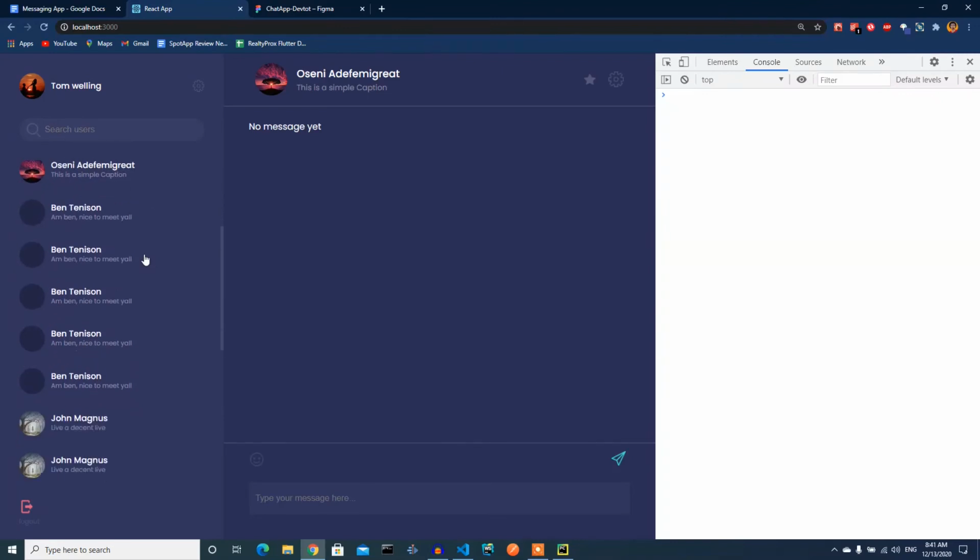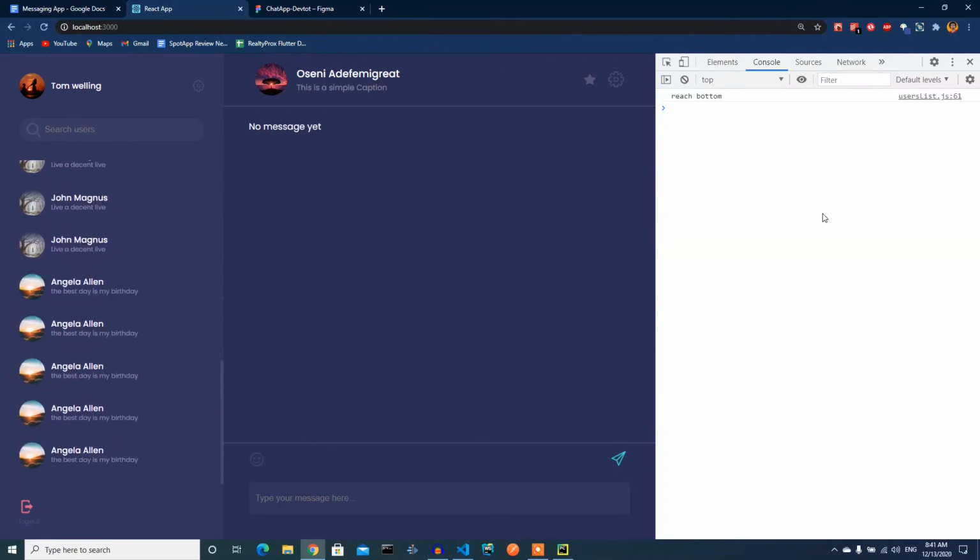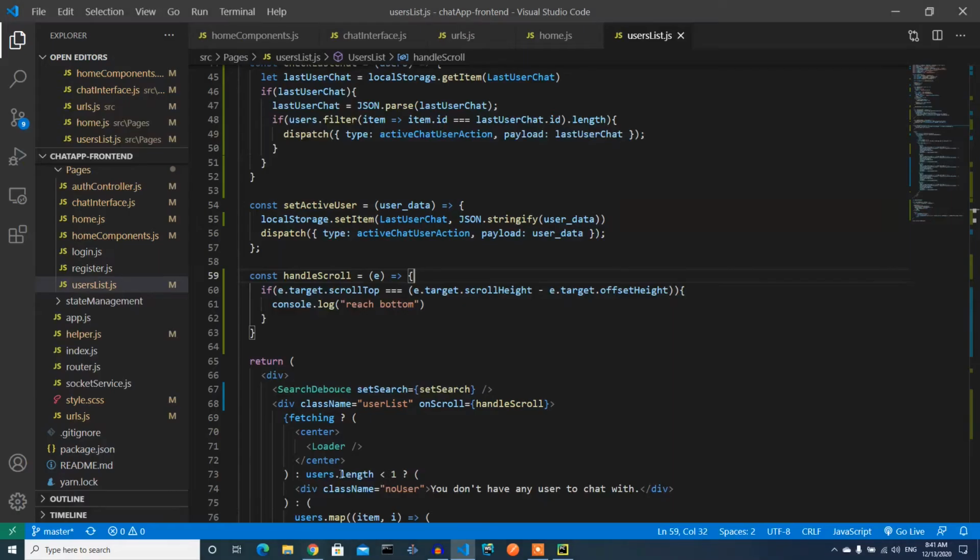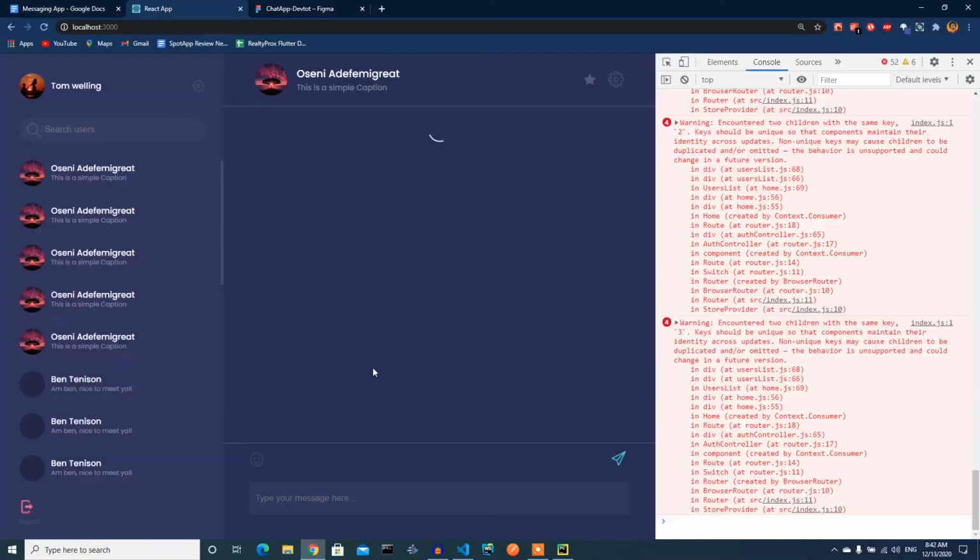So if we scroll, nothing until we reach the bottom. Yeah, so we reach the bottom this time around. However, I wanted to reach the bottom early enough so that we won't see any lag while we are showing the users. So we can update this offset. So let's add maybe, let's say 100 to it. And let's see how soon it's going to reach the bottom.